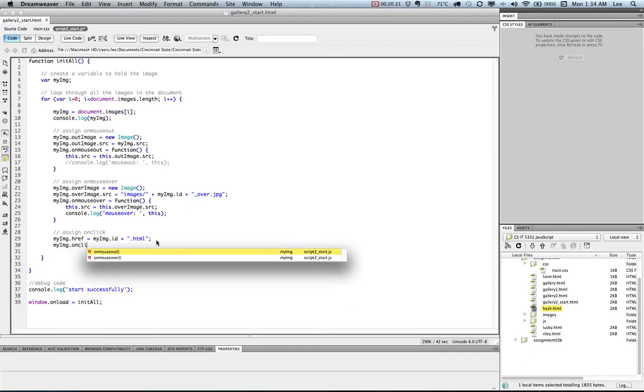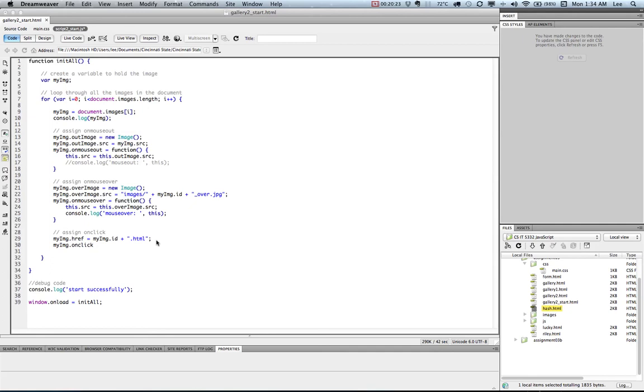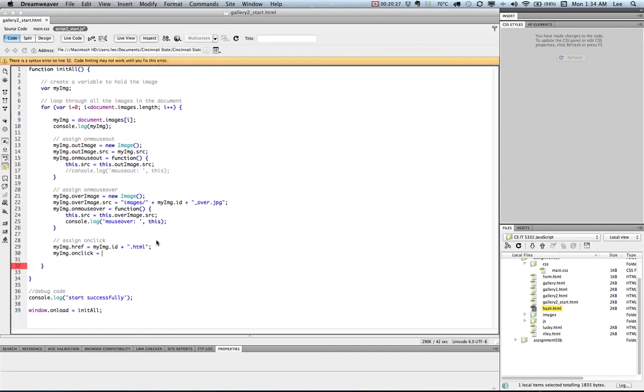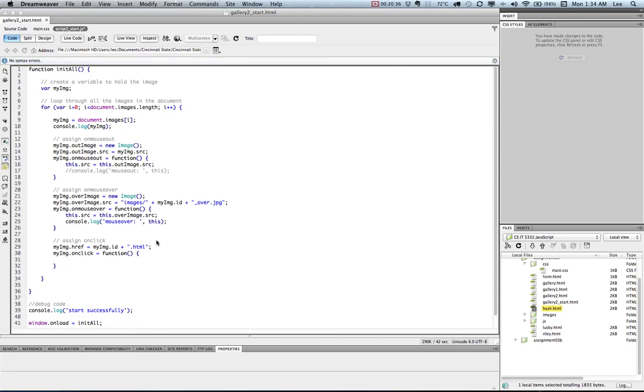So now we've got our last bit of making our brain hurt. We're going to put an onClick event. We're going to assign it to an anonymous function. And this anonymous function is going to have our last little new thing. It's right inside the first pages of Chapter 4 in the book.